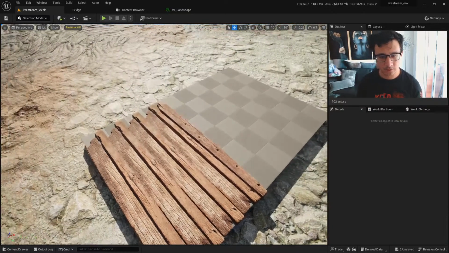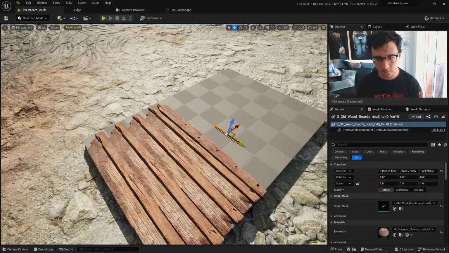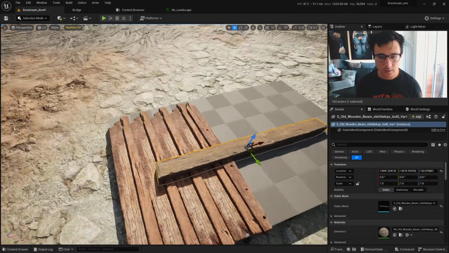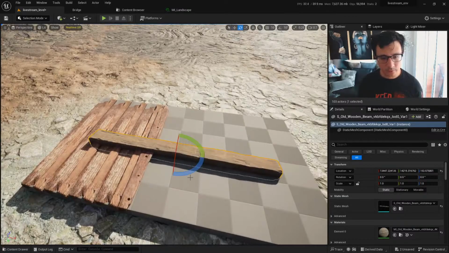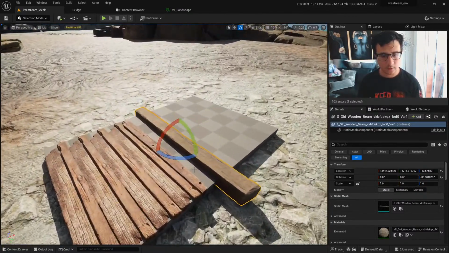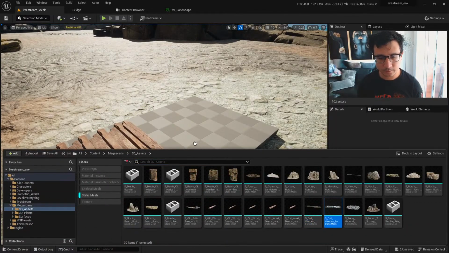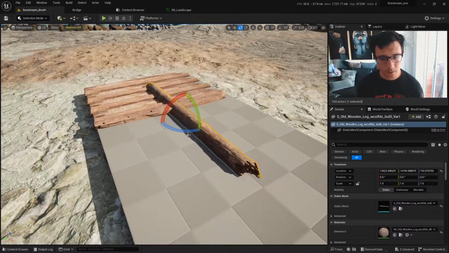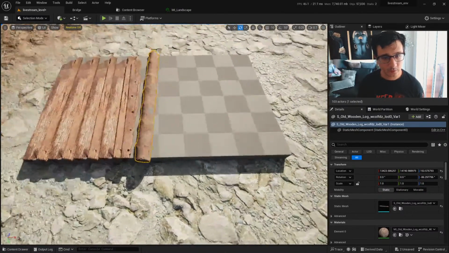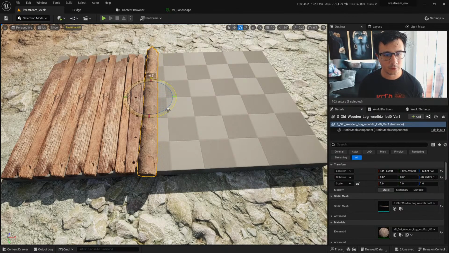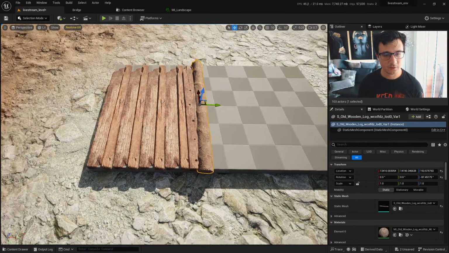But maybe I want something with different colors, so let me see if I have something different. This one, yeah, I could use this one. But actually I'm gonna use it somewhere else. This one, yeah, I could try. It's nice to have some variations here. If it doesn't work, I will just change this.